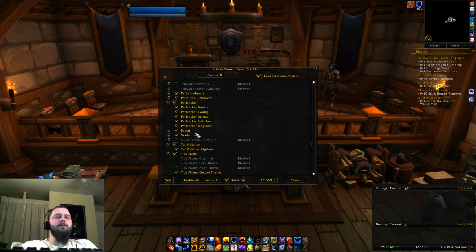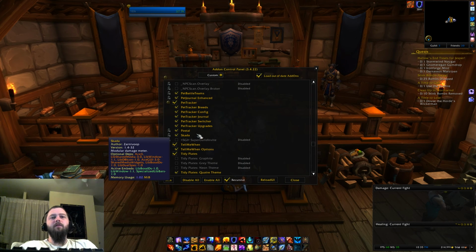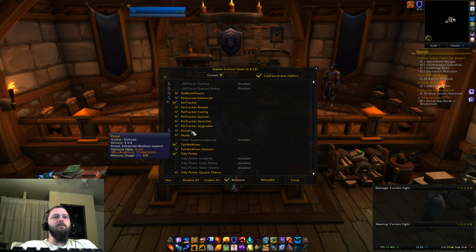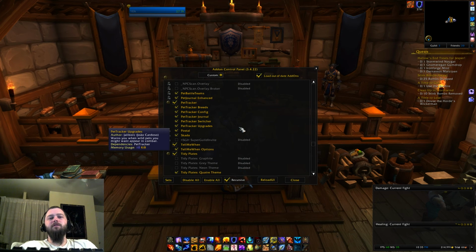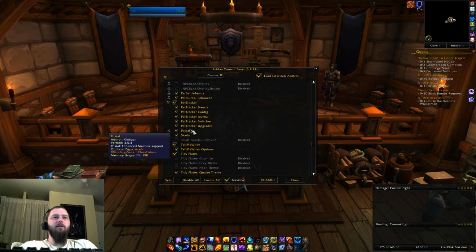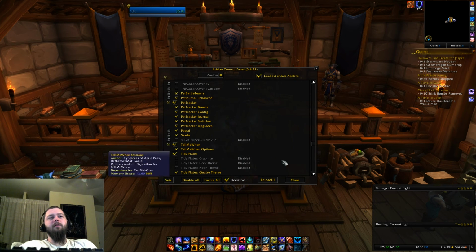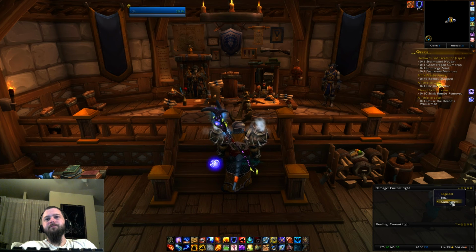Postal, that's basically for your bank tune. If you have an auction add-on, you want Postal as well, or something similar. I don't know exactly what is comparable to it, but you just click one button and it opens all your mail. So if you sell like 500 auctions, you just click open all, and then you go away for like 5 or 10 minutes, and they'll all be opened, and it will loot everything and collect all the gold by the time you get back. Scada, that's your damage meter here.